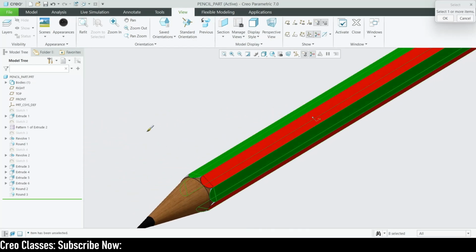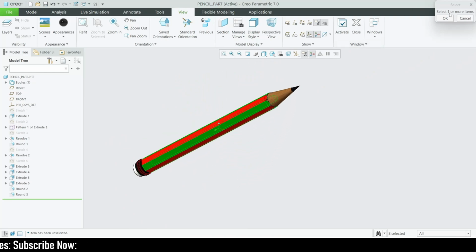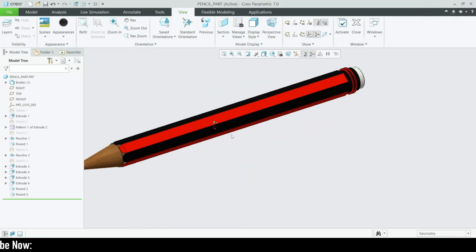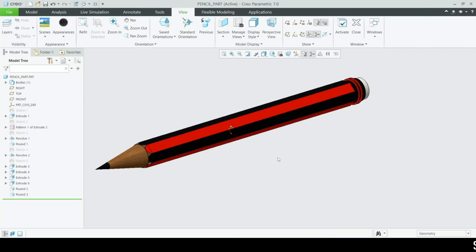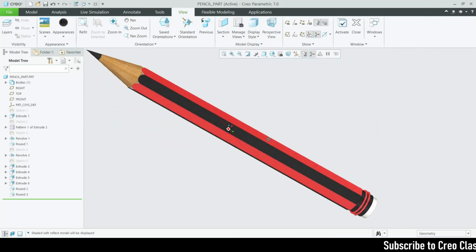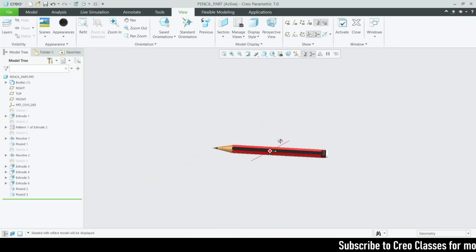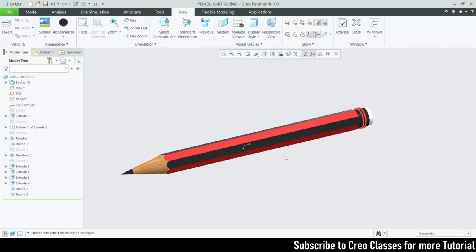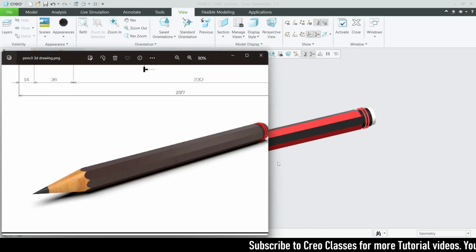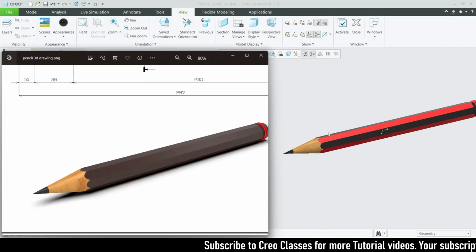Okay, and for this, and I think I have covered everything. I think this looks really good. When we go for shading with reflections, now you can see this looks like an exact real pencil, right? It looks good, right?